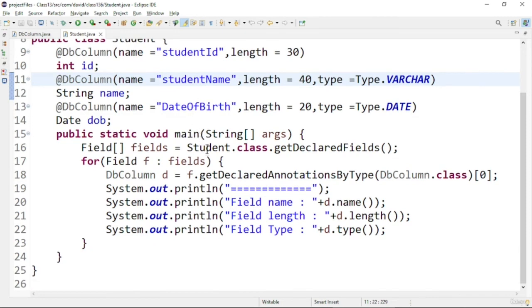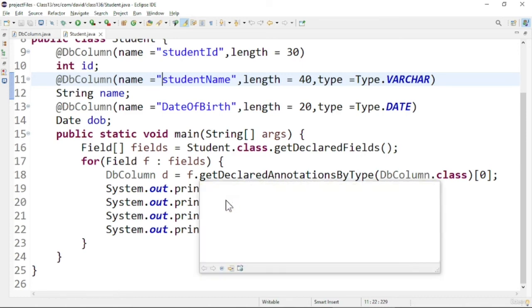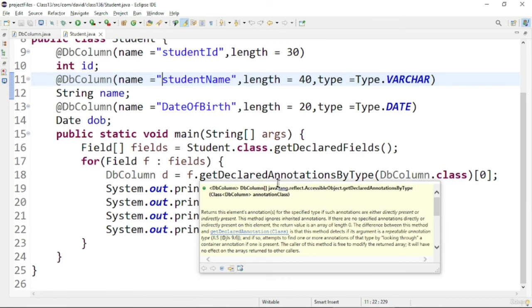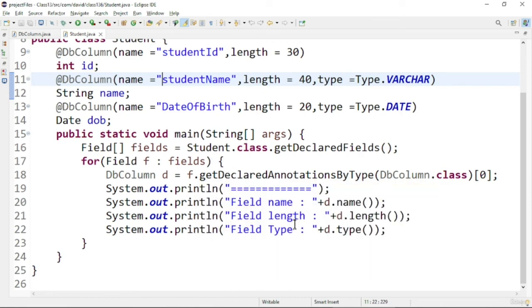Now let us use the main method. In the main method, you can see this picture. I am using the reflection API, similar to the last program we saw, to access the particular fields. Here I am using getDeclaredFields to access the fields that are present, and then I will use the getDeclaredAnnotationsByType method in the reflection API to access the particular annotations. The zeroth one I will take, so that will get the particular annotation, and I will print all the annotation details one by one. Each field name and field value will be printed here.